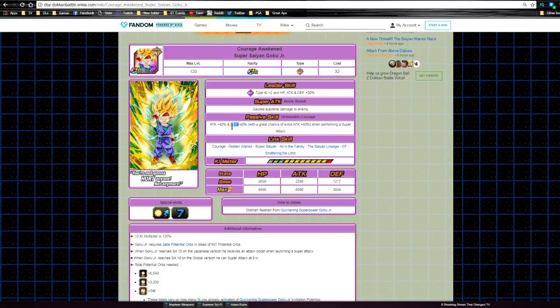But anyway, with an 80% attack buff, when that passive skill hits off, he's going to be doing a lot more damage. I personally recommend going for crits. Some of you may do half crit, half additional attack, go right ahead. Because when you do an additional attack with a crit, it gives him more of a chance to get that crit off, because he can do two attacks. He can do a crit on each of those attacks. In the best case scenario, he can do a double super attack with a double crit.